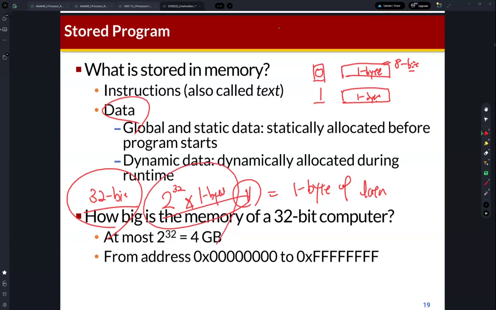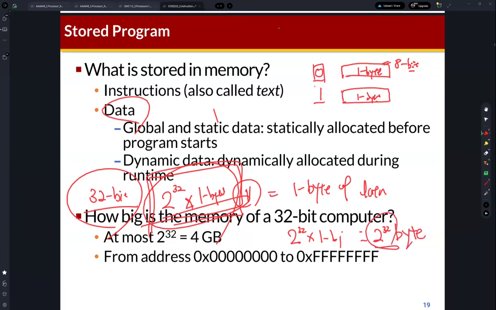Do you understand? I mentioned that each address just assigns 1 byte of data, and there are 2 to the power of 32 different addresses that can be represented using a 32-bit address field. So the maximum size of memory is 2 to the power of 32 multiplied by 1 byte, so it's 2 to the power of 32 bytes.